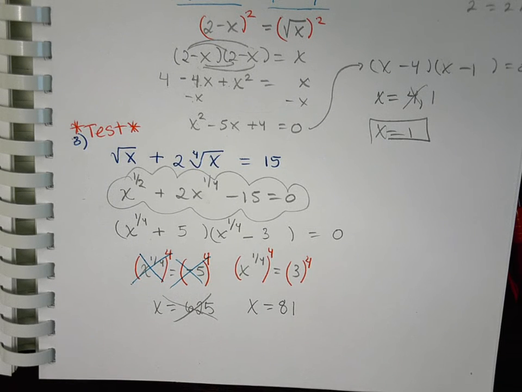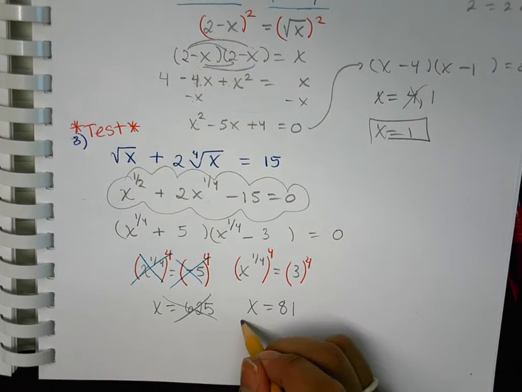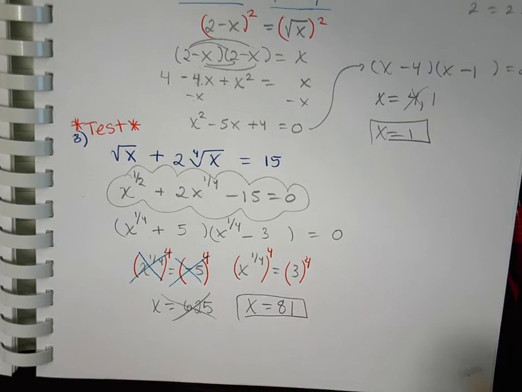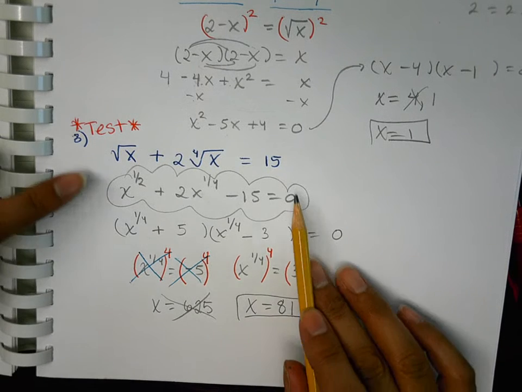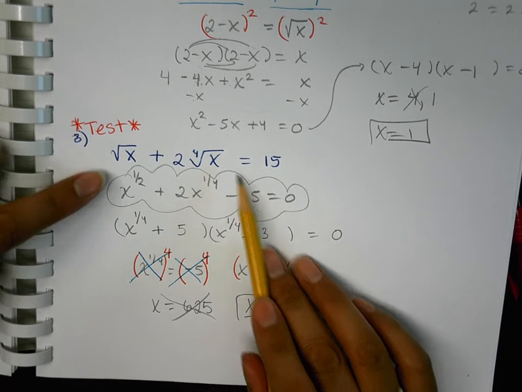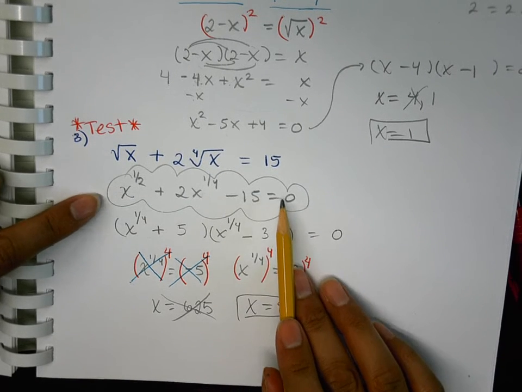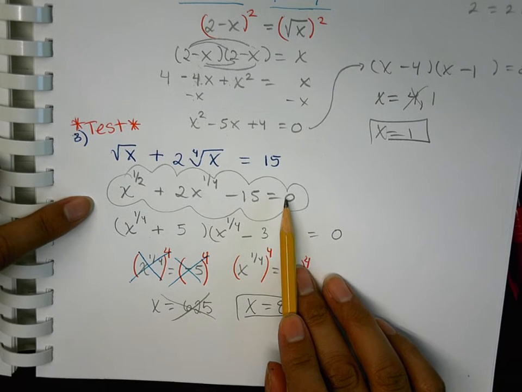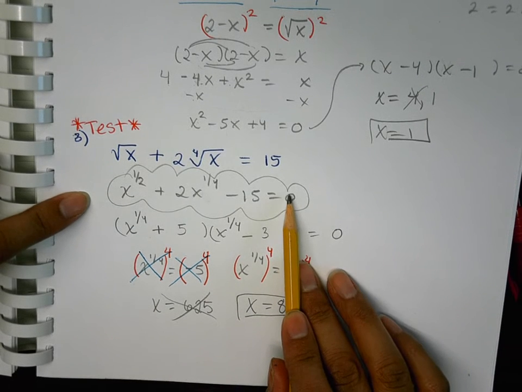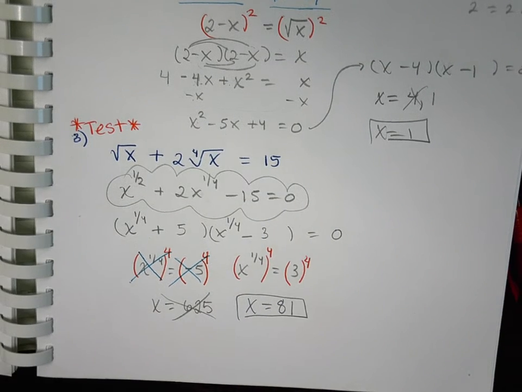All right, so our only solution is what? And this is not one we have to plug back in because this was tricky. It wasn't really a radical problem. It was a trinomial guess and check problem. Do you see that? Yes? All right. Questions? So you don't have to plug in for this one.